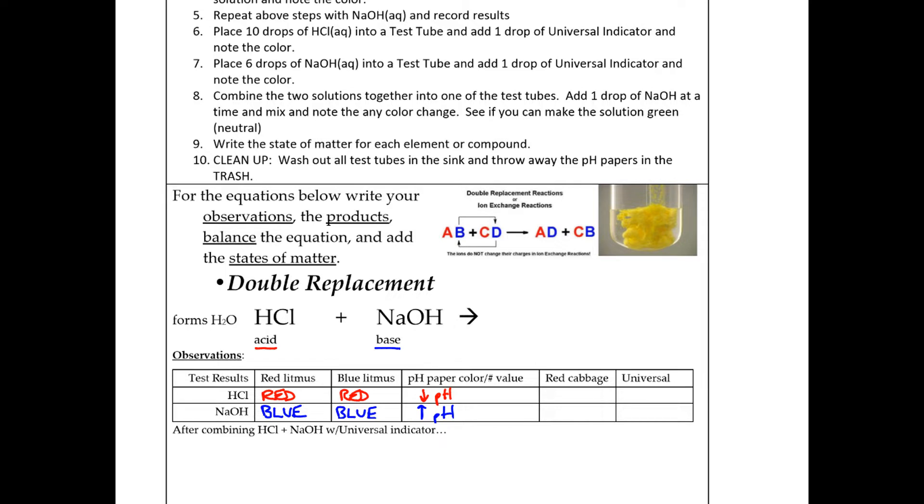So this one is a little more difficult to see result because there's no solid, there's no color change, there's no way to really know what's going on in this reaction if you just put HCl and NaOH together. Because this is a colorless liquid, or solution I should say, because it's aqueous. So remember this is AQ. Also this is a colorless solution, so it's AQ.